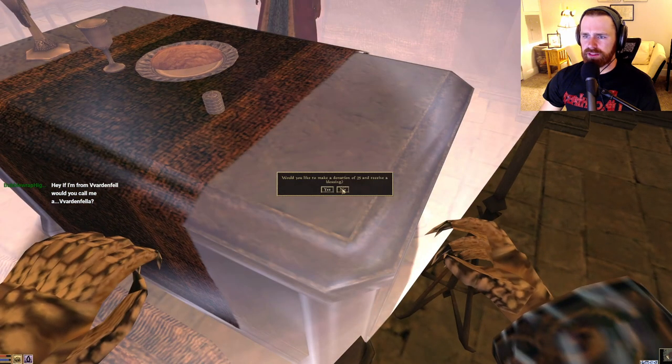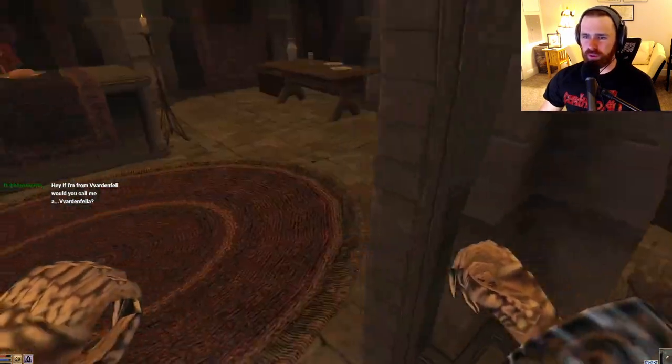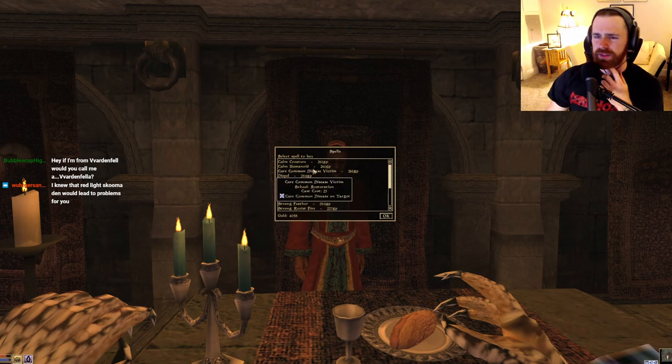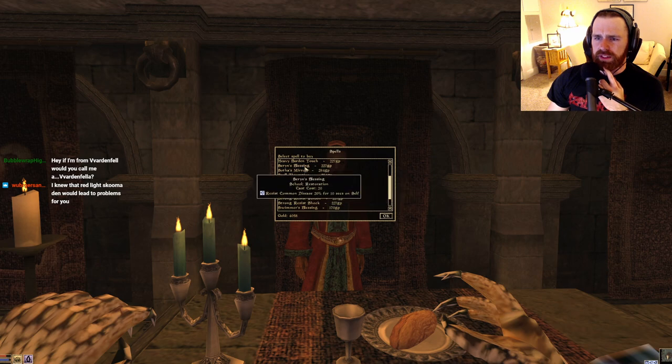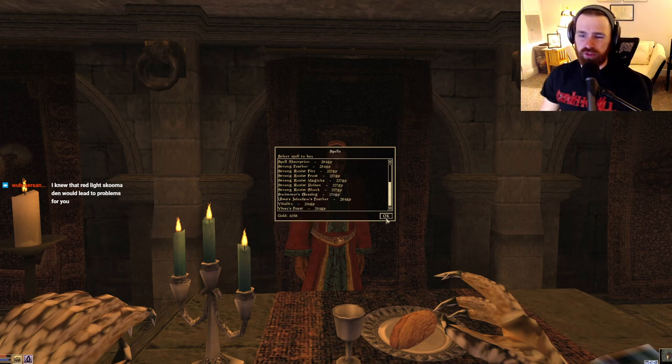Cure blight. All right, we're back in the game. Let's actually check these spells. Calm creature, humanoid. Cure common disease on victim. We would rather have that on ourselves because we don't actually have that right now. Strong feather, don't care. Resists, don't care. Fortify health, not too exciting. Swimmer's blessing. No.